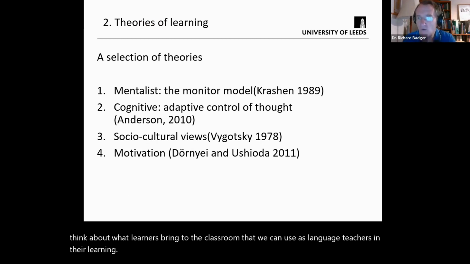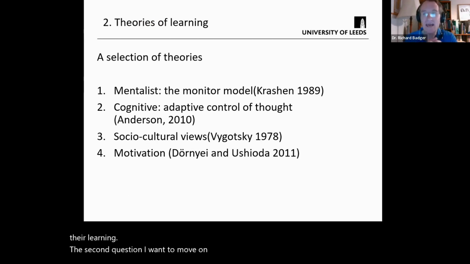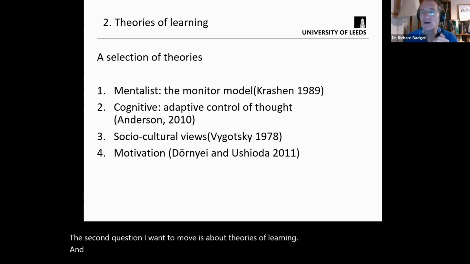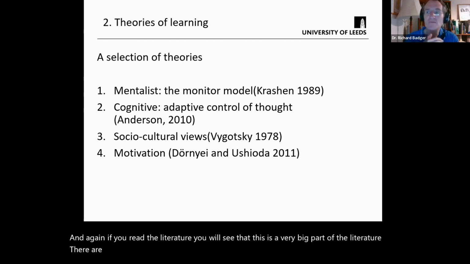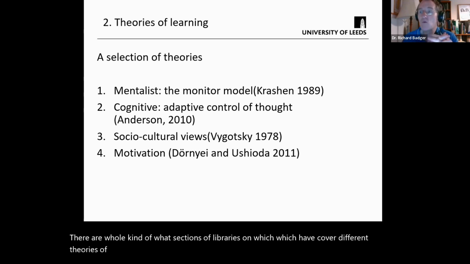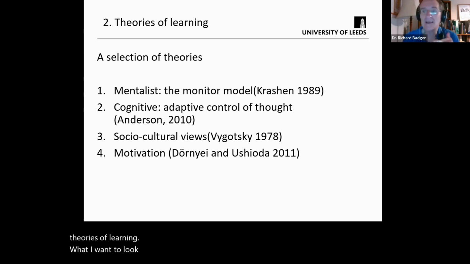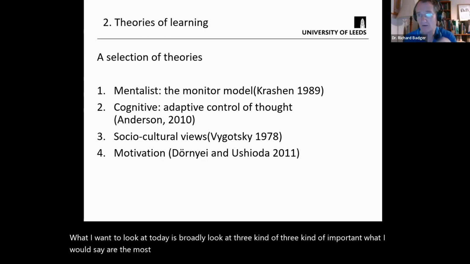Now, the second question I want to move on to is about theories of learning. And again, if you read the literature, you will see that this is a very big part of the literature. There are whole sections of libraries which cover different theories of learning. What I want to look at today is broadly three of what I would say are the most important or most common models of learning in language teaching.